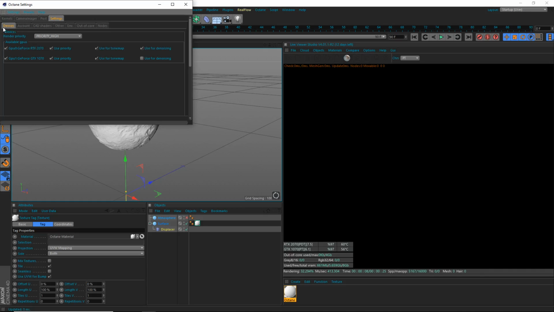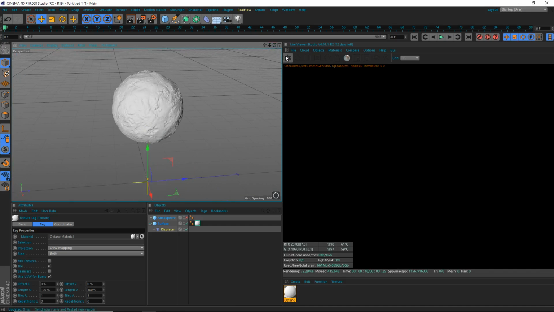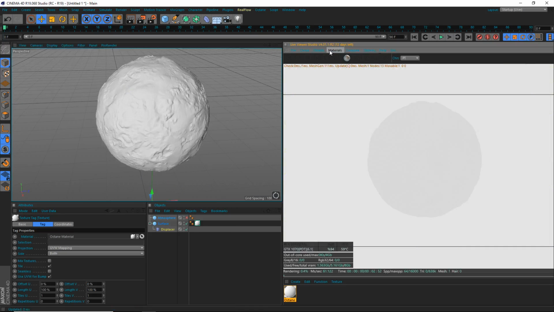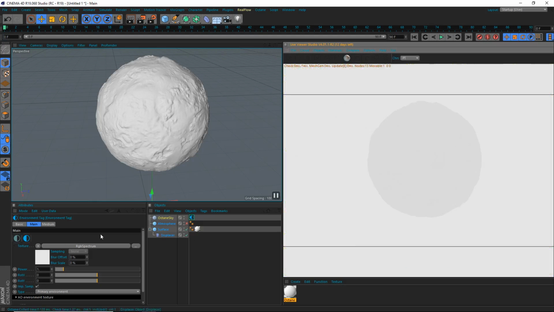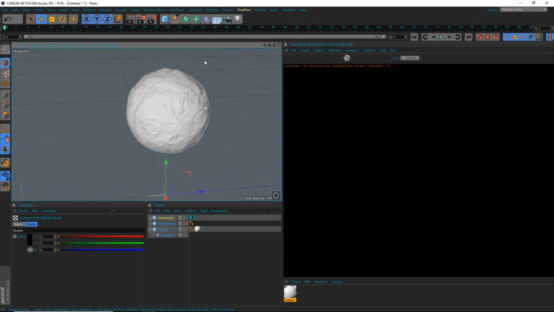In your devices settings here, make sure that all your GPUs are enabled and your priority is set to high. Just for the sake of this video, I'm going to disable my primary GPU because I'm recording on that one, but normally when you're rendering or working, just enable everything, and that is fine. Okay, we have that there. Now, we'll start working on the material. So we can hit a render here, and that'll start that up. I think we'll use a texture environment here as well, and we'll just make that completely black real quickly so we can see what we're doing.